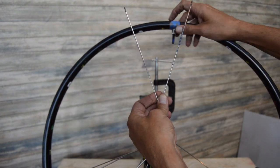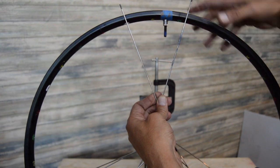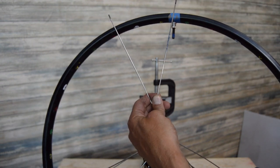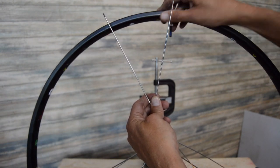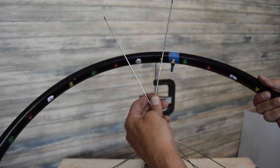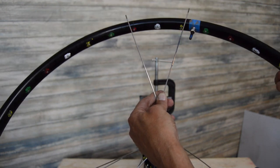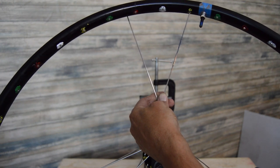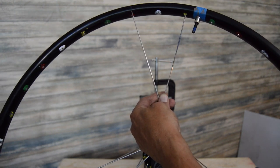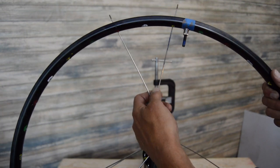I put a little dummy valve in, and I've got some blue tape so we can see exactly where that corresponds to everything else. So this first hole just to the left, it's our yellow and red spokes. So the key spoke, I always do it just to the left of the valve stem.